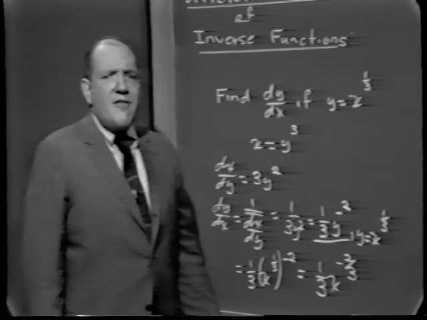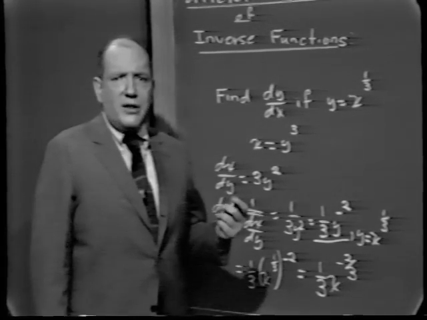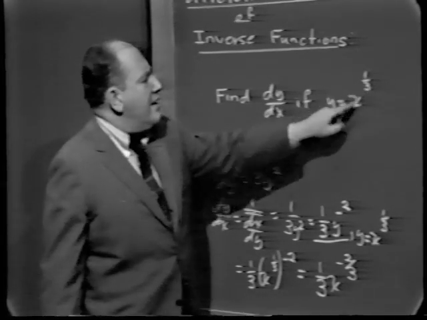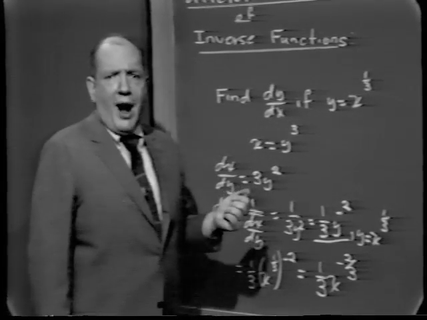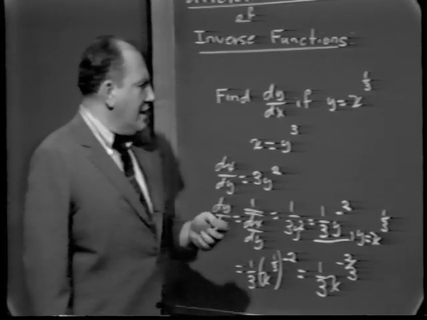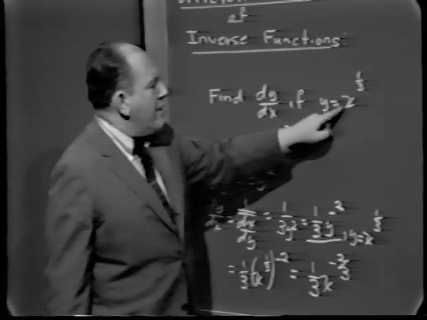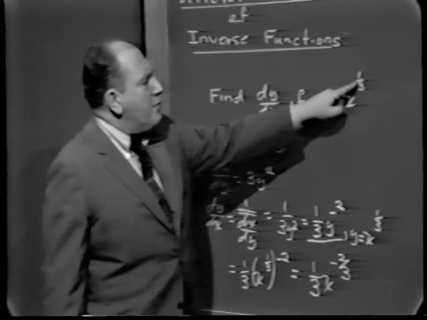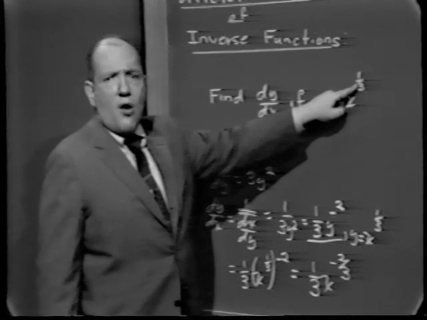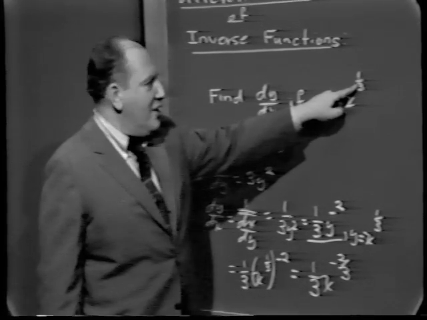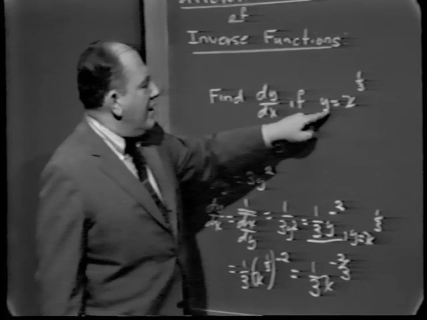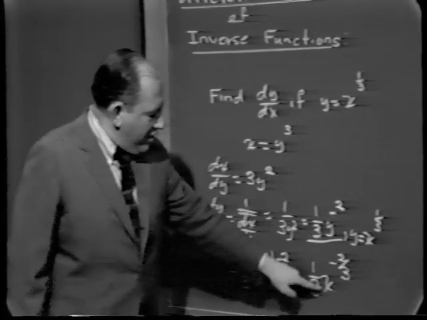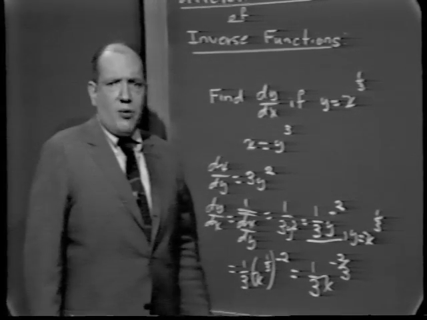By the way, there may have been a tendency, and here's an example of circular reasoning, to say, didn't we already learn that to differentiate a power, we just bring the power down and replace it by one less? In other words, if we did that, bringing down the 1/3 would give us a factor of 1/3 in front, replacing 1/3 by one less, 1/3 minus 1 is minus 2/3, we would then see that dy dx should be 1/3 x to the minus 2/3, which is exactly what we got this way.